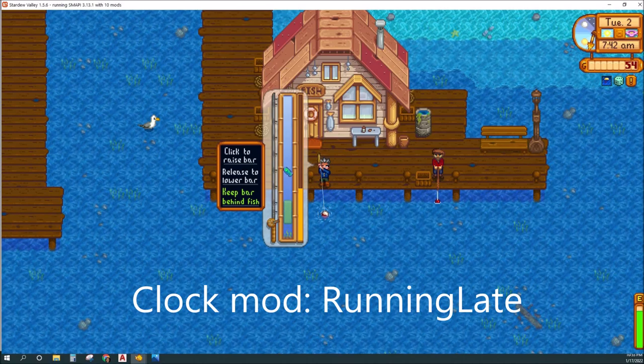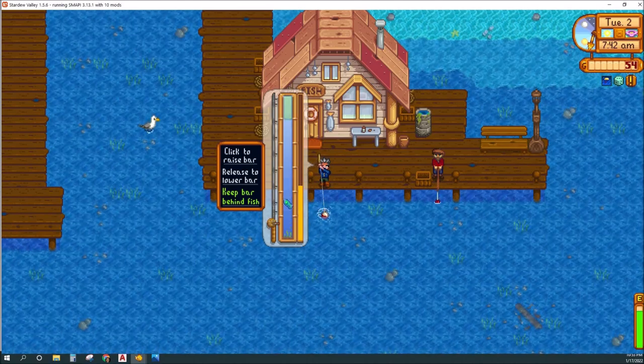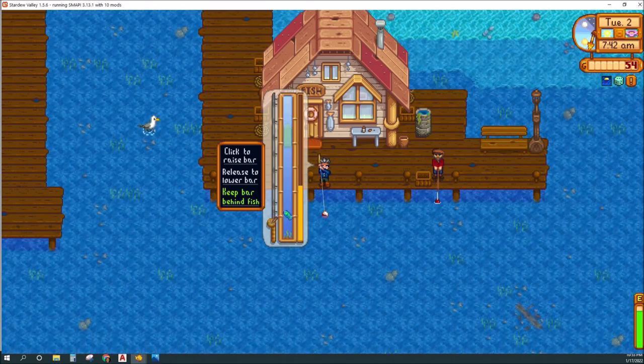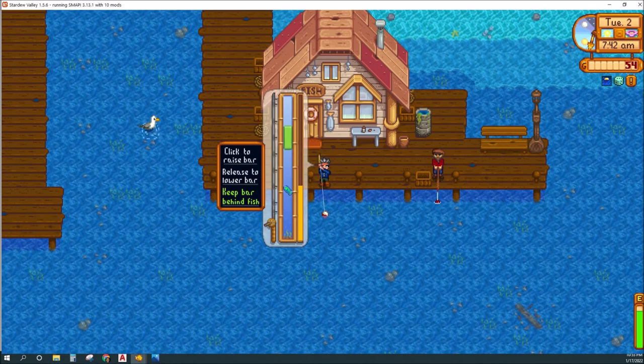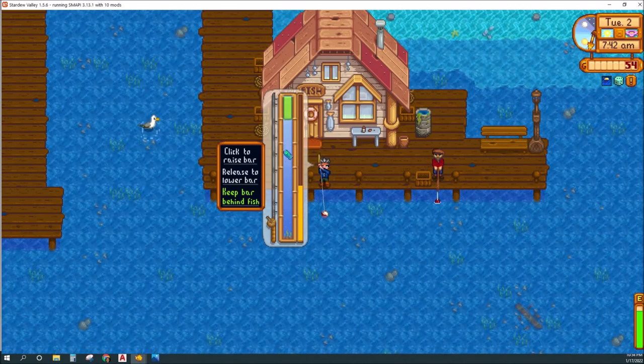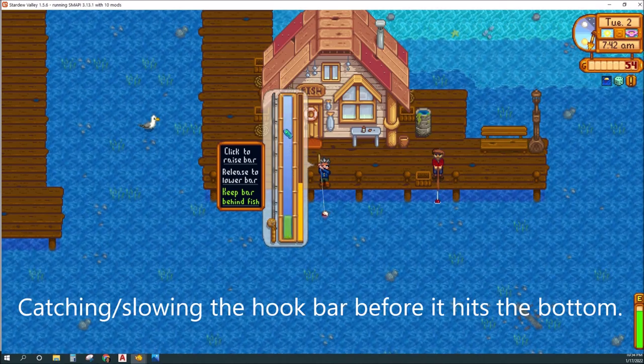Normally we'll only see 10 minute increments, but it's 7:40 a.m. and it's not getting later. And I can practice this all day long. I mean, in real life, I can practice this for a long time, as long as that fish doesn't get caught. I'm going to practice catching it. Ooh, I caught it perfect.